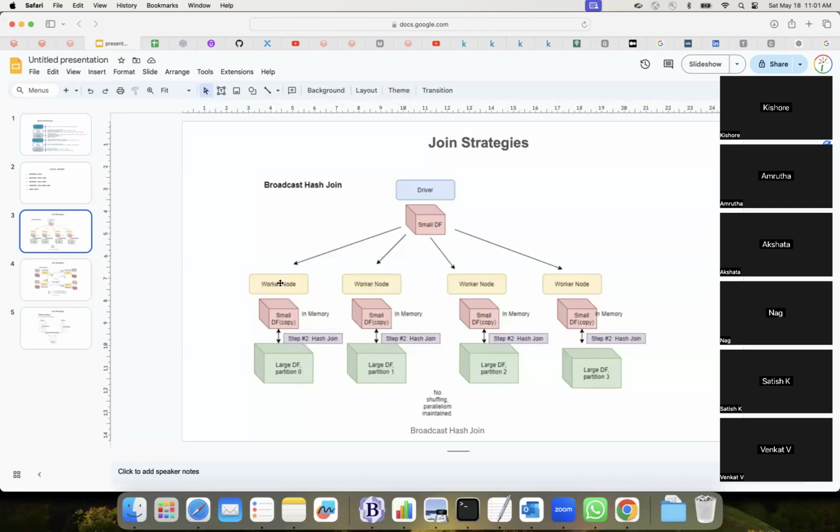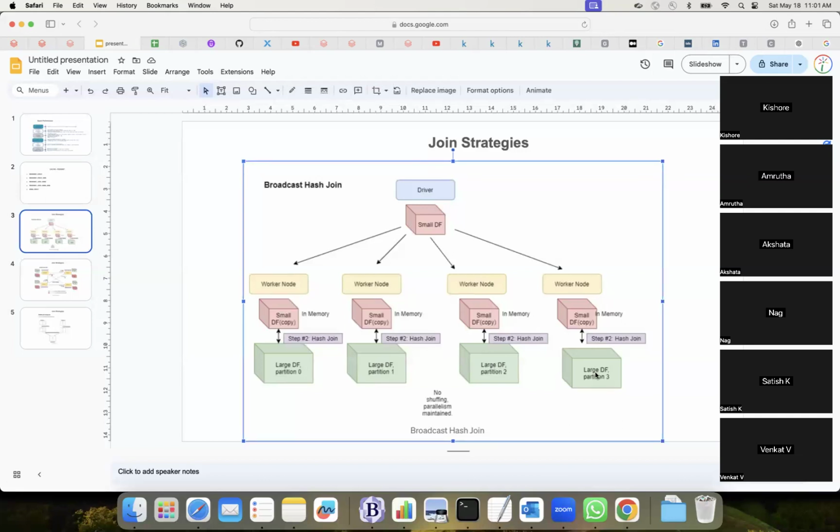See here, worker node, there is a large data frame, which is say our employee, partition 0, partition 1, partition 2, partition 3. Now the small data frame, which is our department, 100 records, it gets a copy. The same copy is shipped to all nodes. So this is the entire data frame that is shipped, all the data in memory.